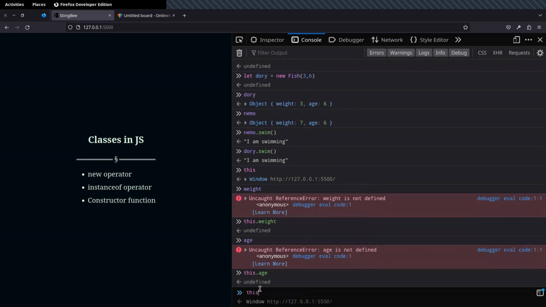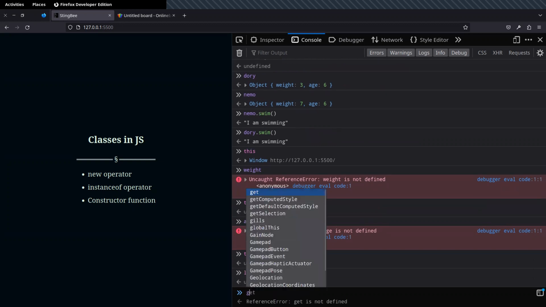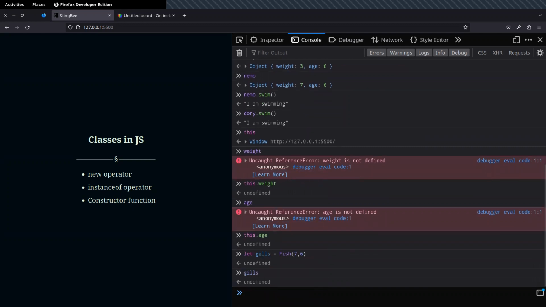But as soon as I try to call fish directly, say I make this mistake that I call fish without the new operator, it won't give me an error because it's a simple function. But will it create an object? No, gills is still undefined.